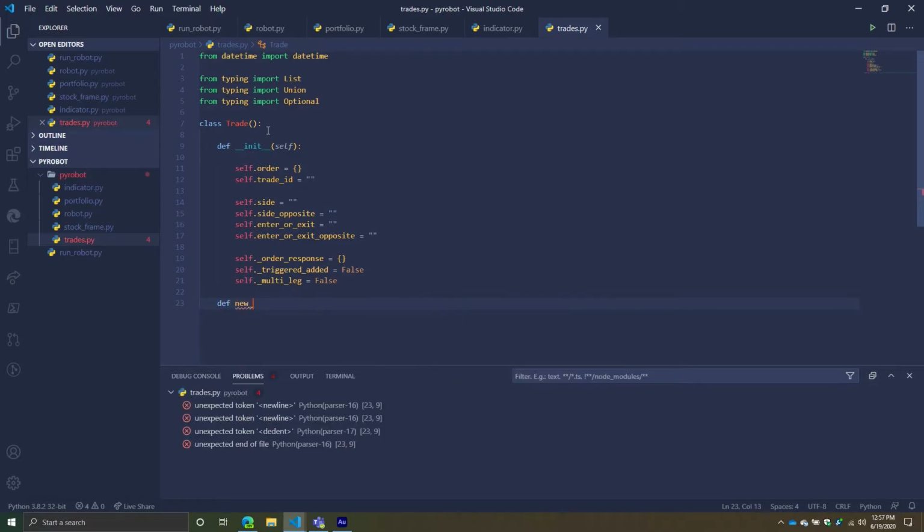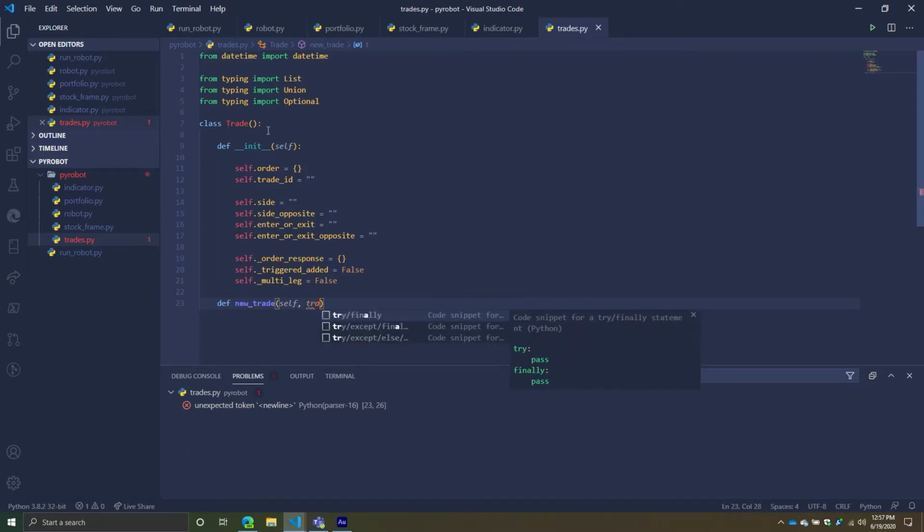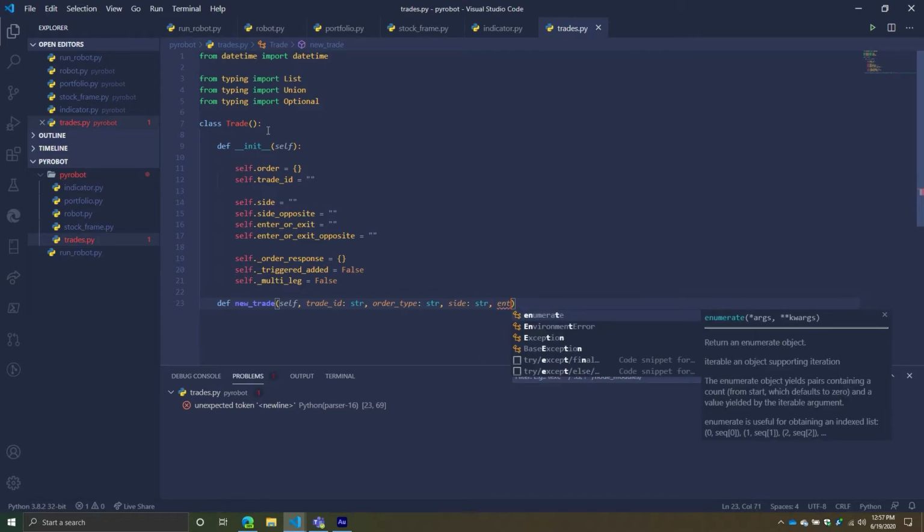Okay, and then we're gonna have a method called new trade. And this new trade is gonna have a few arguments that we're gonna pass through. The first one is gonna be called ID, and that will be a string. The next one will be an order type that will also be a string. We're gonna have one that is a side that will also be a string.